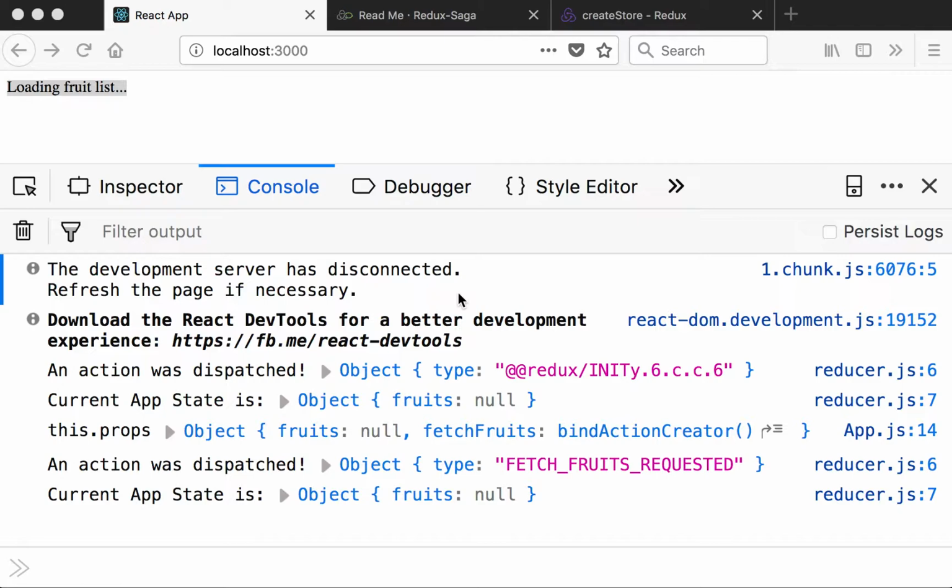So, after all that boilerplate, just to set up Redux and get our first action creator going, we're finally going to step into setting up Redux Saga in this lesson. So we're going to do some imports, set things up, apply the middleware, and get things started. Before I do that, let me think about what we're doing.